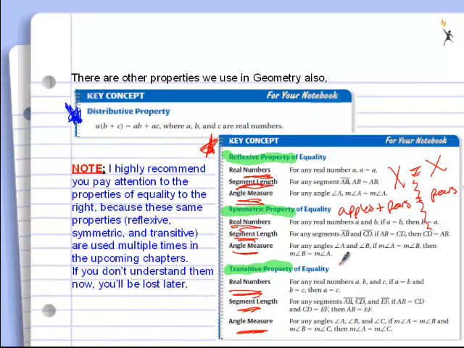Then we could go to the transitive property. And the transitive property is very, very much like the law of syllogism. You take two statements like A equals B and B equals C. You cross off what is equal, or what has occurred twice, and you have a new statement, A equals C. And that can be said for line segments or angle measures or whatever. But I really encourage you to pay attention to those three properties, because we're going to be using them a lot the rest of the year.